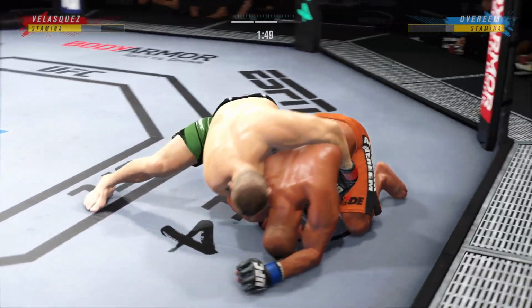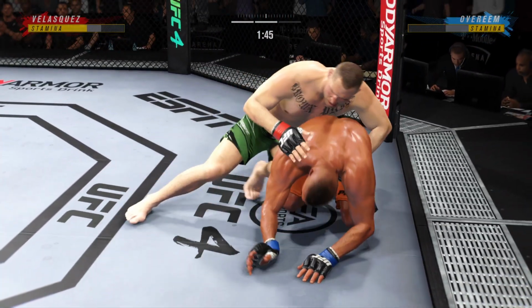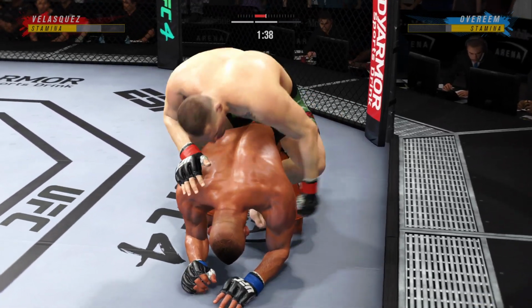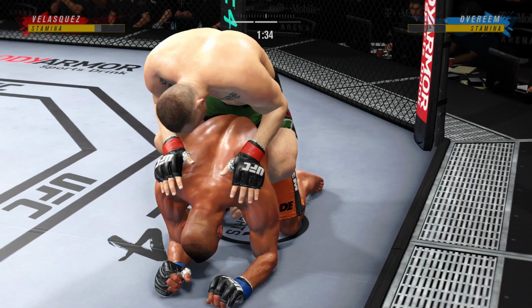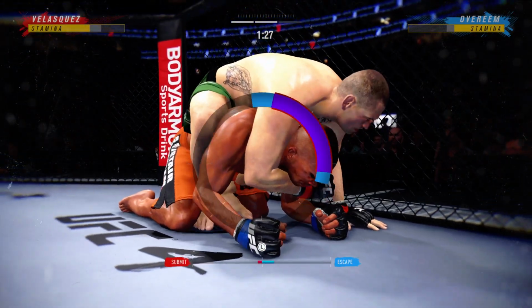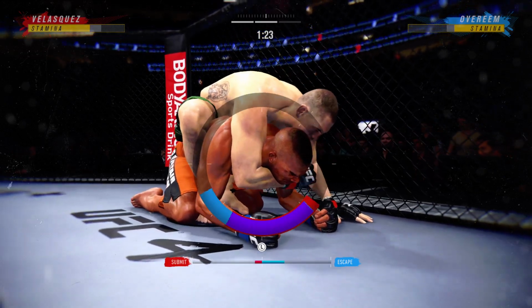All right, well, he continues to manhandle him here on the ground. Now maybe trying to get to a choke position here, DC. All right, so he's got the body locked down here, DC, or so it appears. This is not a guy you want anywhere near your back. Now he'll try to start attacking a rear naked choke from the top position.